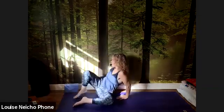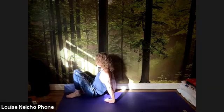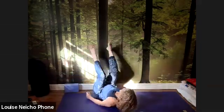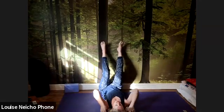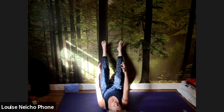And if you're using a wall, I find you need to get quite close to the wall for this to really work. And then you can swing the legs up. And the knees can be bent, so don't feel again that you have to straighten the legs. They can be quite bent. It's about getting the feet higher than the heart.